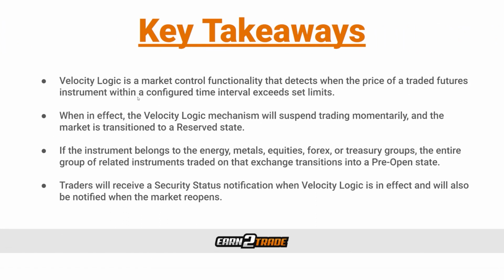So some key takeaways. Velocity logic is a market control functionality that detects when the price of a traded futures instrument within a confined time interval exceeds set limits. When in effect, the velocity logic mechanism will suspend trading momentarily and the market is transitioned to a reserved state. If the instrument belongs to the energy, metals, equities, forex, or treasury groups, the entire group of related instruments traded on that exchange transitions into a pre-open state. Traders will receive a security status notification when velocity logic is in effect and will also be notified when the market reopens.